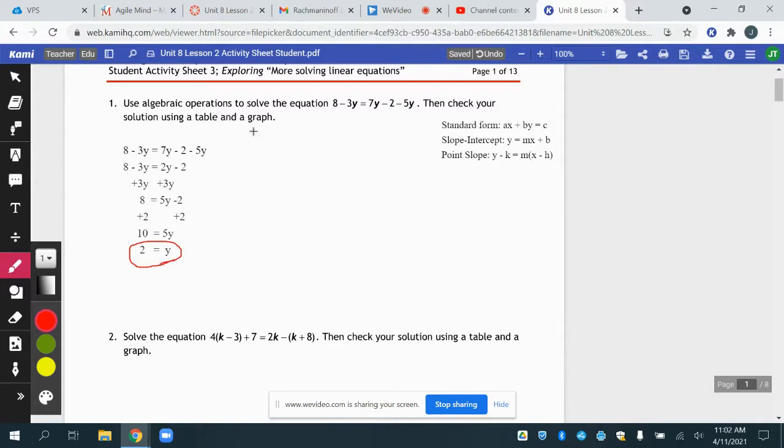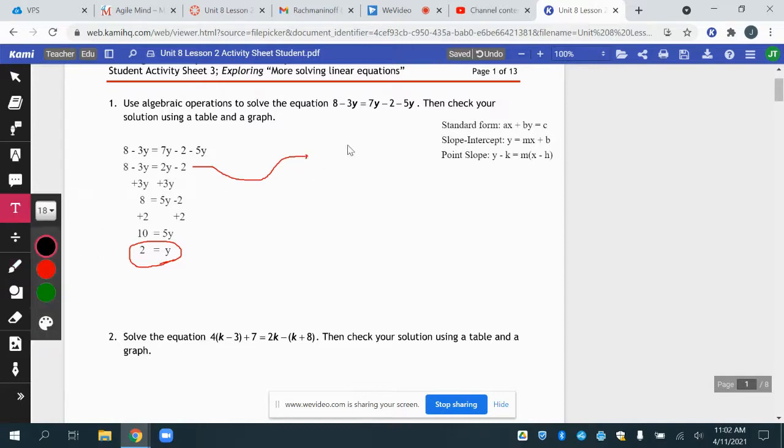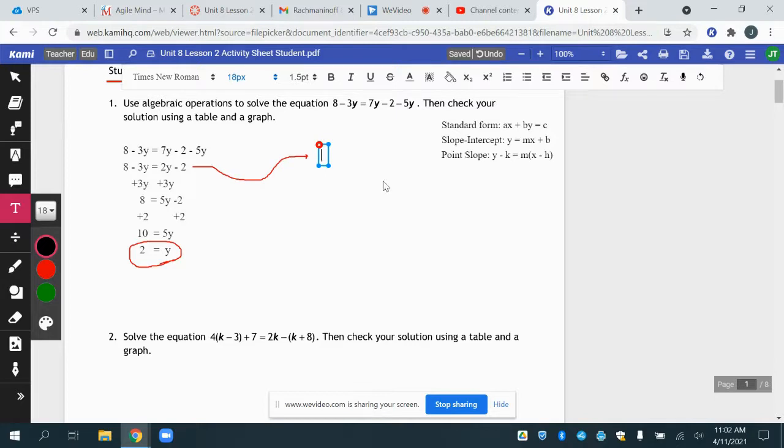Okay, so what's this with a table, right? One way that we can think about this is, I'm going to take this guy right here, and I'm going to be like, well, let's see, what if I had 2 equations? What if I had x equals 2y plus minus 2? And then what if I had x equals 8 minus 3y? These are the 2 sides of this equation.